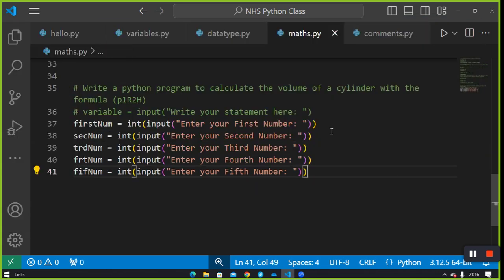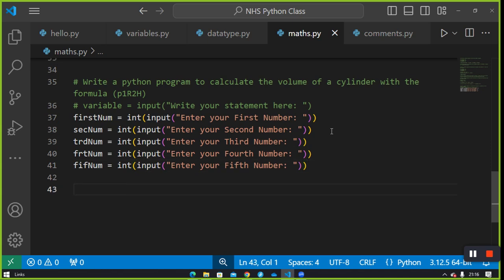The first thing I will do here, according to the formula, the average is the total amount of the numbers divided by the number of values.